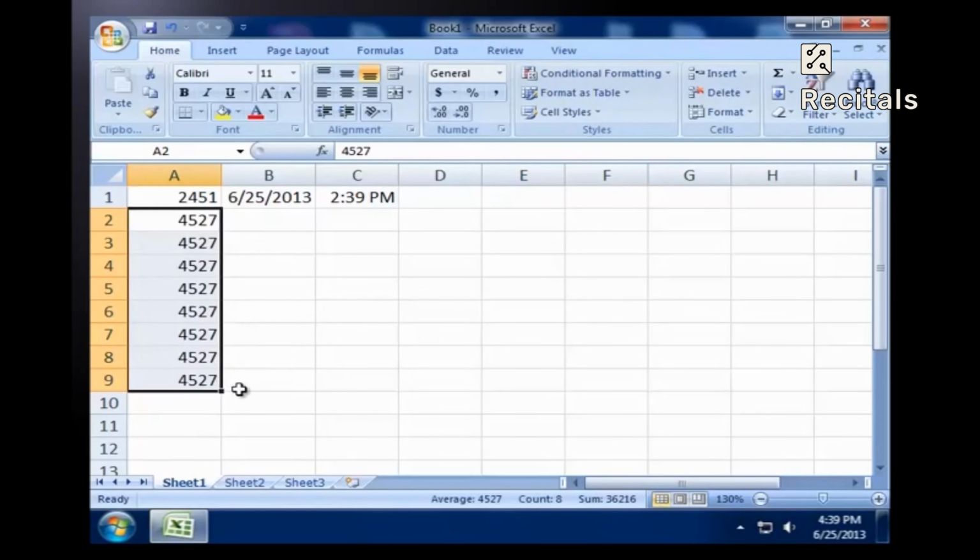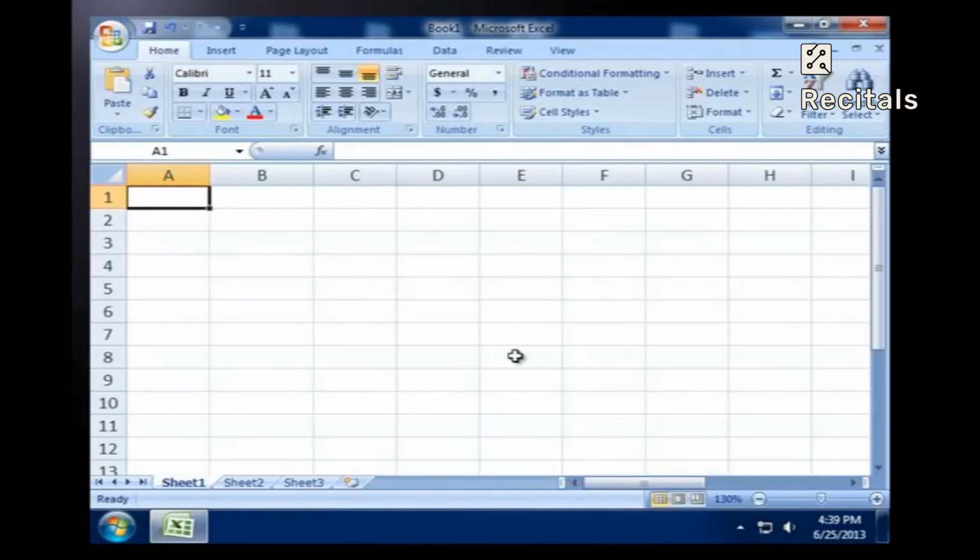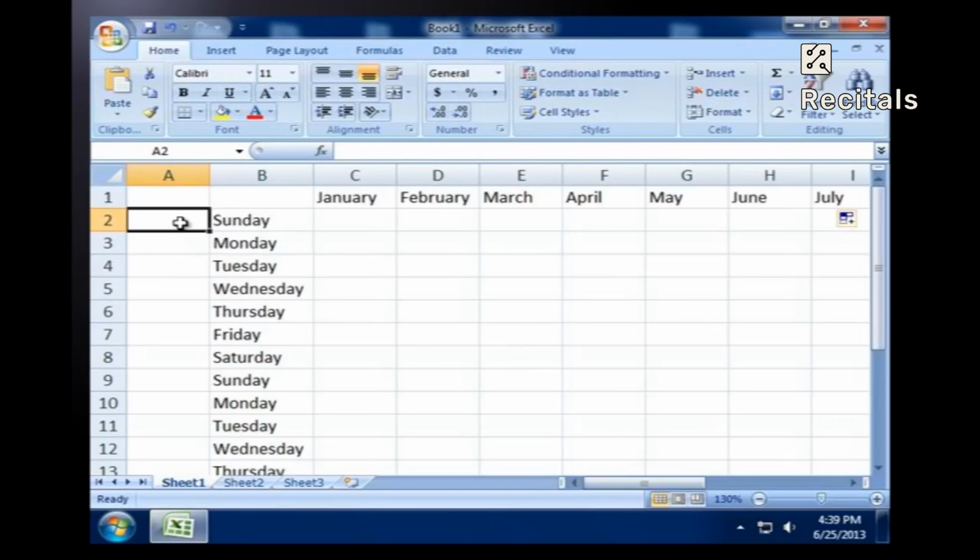You can also enter the same data into several cells by using the fill handle. Sometimes we need to type a series of text, numbers or dates. In this case, MS Excel offers autofill features that you can use to automatically fill cells with data that follows a pattern or data from a series. A series can be sequence of days or months. For example, day series includes Sunday, Monday, Tuesday, and so on. And month series include January, February, March, and so on.